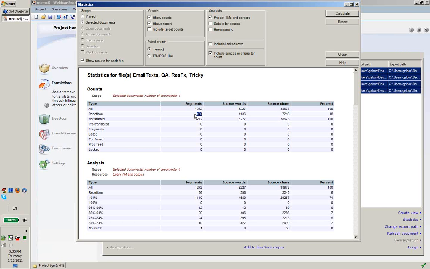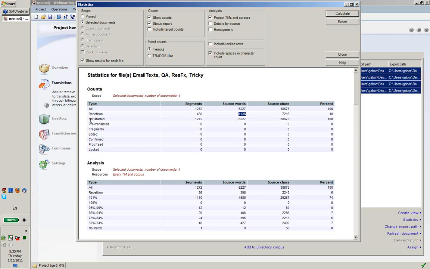If you have a segment that occurs 2 times, then MemoQ will count the second occurrence as a repetition, but not the first. And among themselves, these 450 segments contain this number of words and this number of characters, plus, based on the number of source words, this is 18% of the total. So the percentage column is based on the word count, not the segment or the character count.